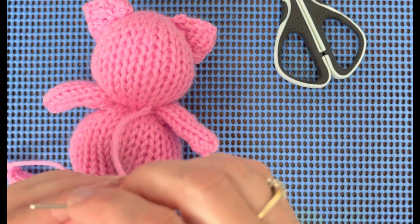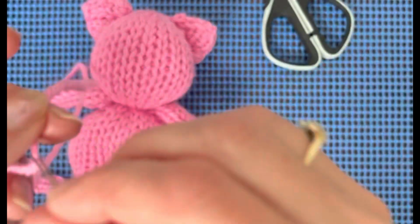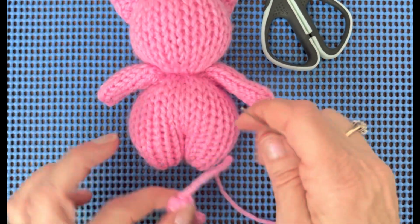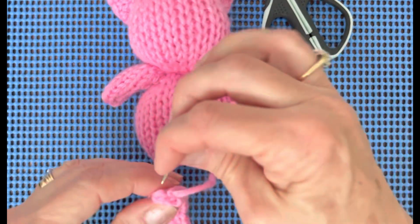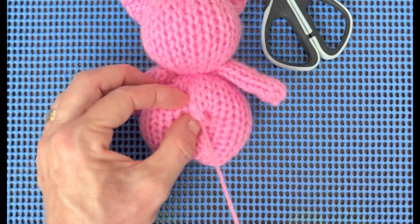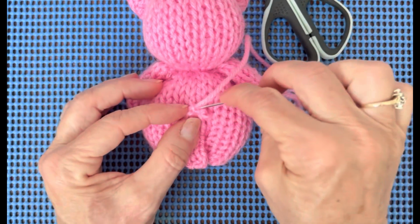Okay, so we're gonna now take that other tail. But I figured while she was here, I would occupy her and I would try to get some of this done, okay? And then we're going to take that tail, line it up with the legs there, and we're just going to go up just a little bit below center, pull a stitch, and sew it on. This is just so easy to sew on because it doesn't take many stitches. I'm just gonna reinforce it maybe twice. So once and twice. Tie it off with a knot and one more knot.